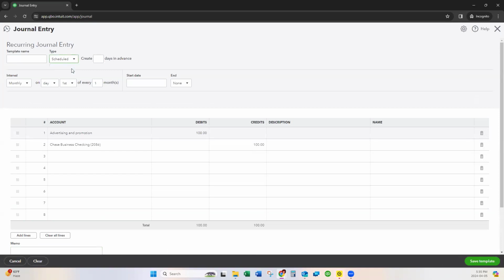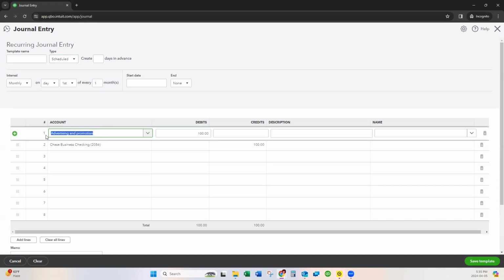In my case, let's say I use my own vehicle to go to a networking event every week. So what I've done, I created scheduled recurring transactions in my QuickBooks. So it books my travel or mileage expense every month when the time comes, so I don't have to manually enter it.